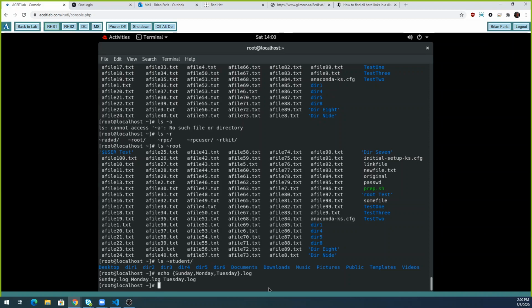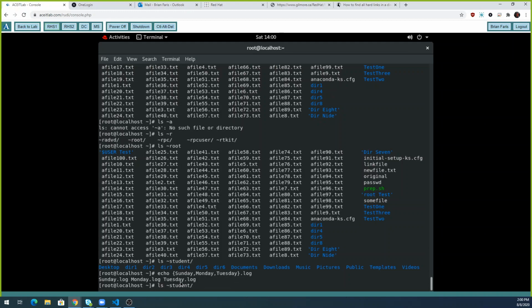Or you could use make directory or touch. All that's doing is displaying 3 items on the screen: Sunday.log, Monday.log, Tuesday.log.